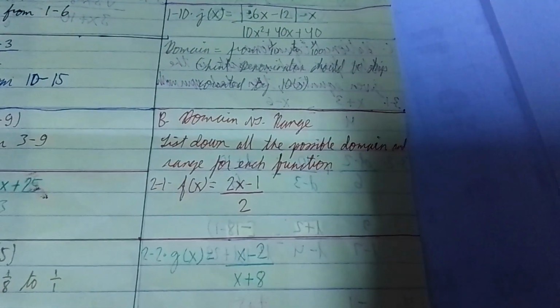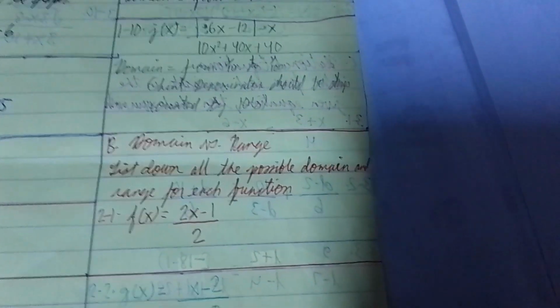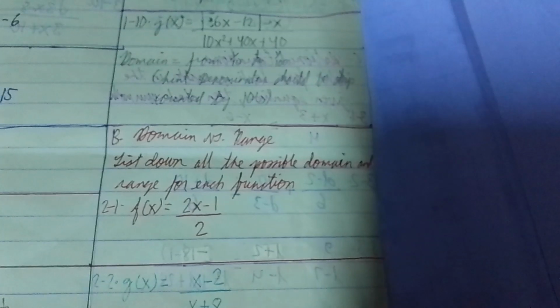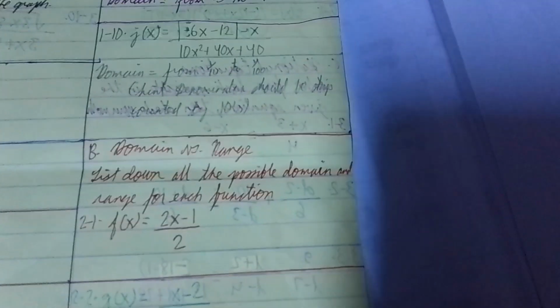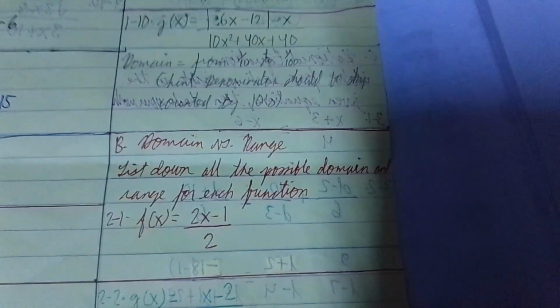Kung aling oras na. Today, I'm gonna show you domain and range. Di ba, remember sabi ko sa iyo, ang domain is the value of x. And whatever value input for x, that will be your domain. It says here, list down all the possible domain and range for each function. Pero we don't need to list down the range. All you have to do is to list down all the possible domains. Di ba, remember this one, it talks about what is the restriction of the domain. Ibig sabihin kung may restriction ba yung domain sa function na to o wala.